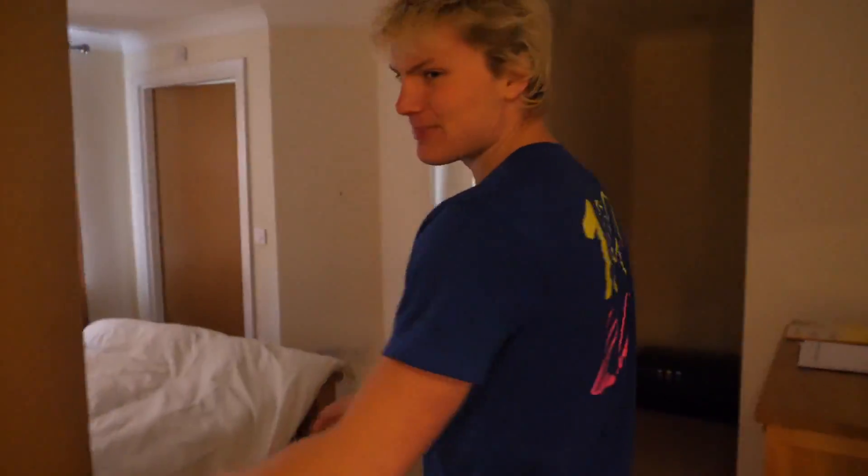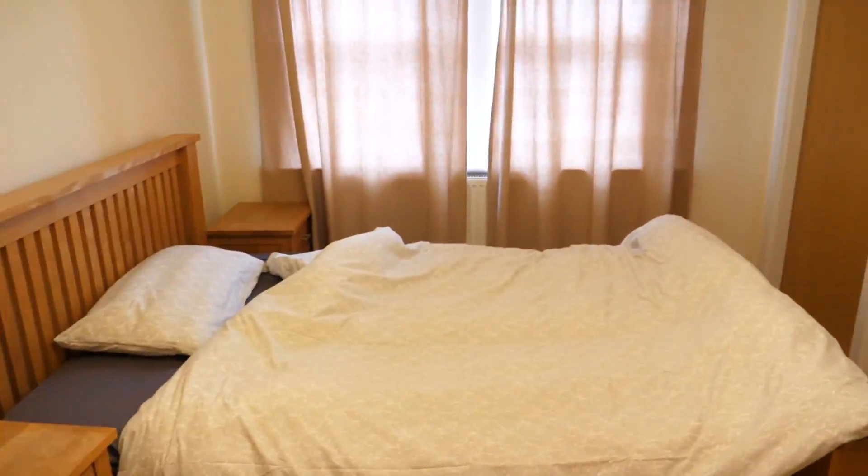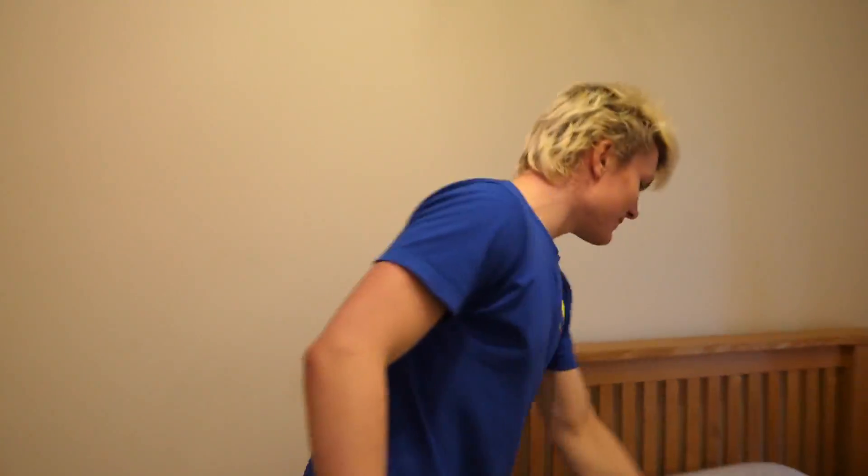Two bedrooms — one is for Elliot, who is filming and editing. That's his room. Anything you want to say about this? The best room in the house. It is the best room, right after my room. This here is the ensuite room. We went to Ikea. We got the softest, most amazing bed sheets. Amazing bed sheets — super soft.